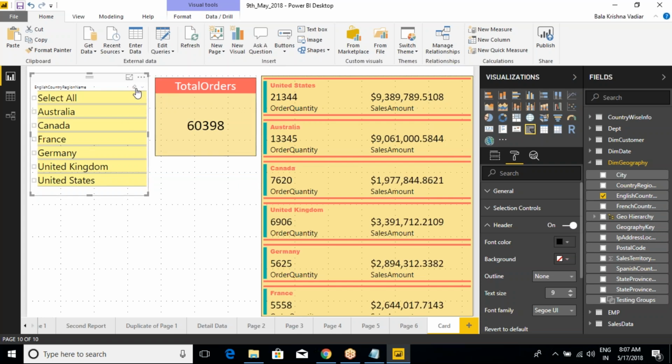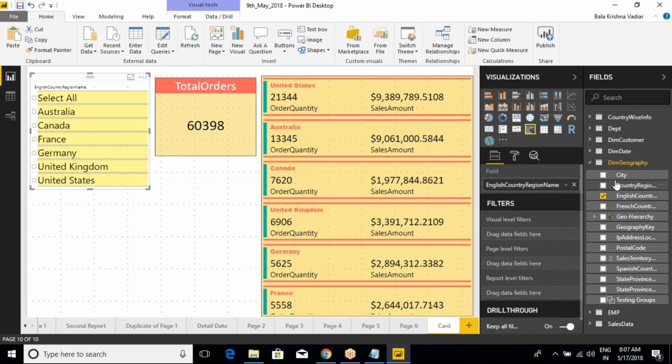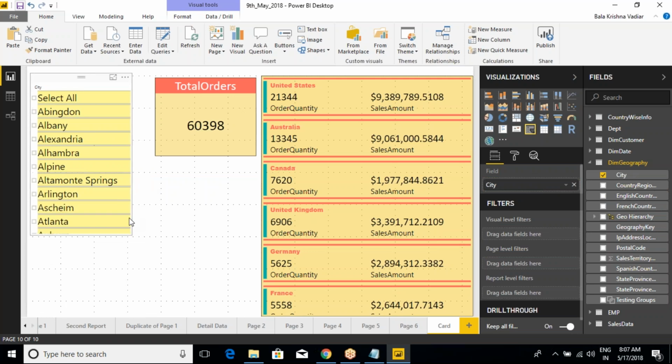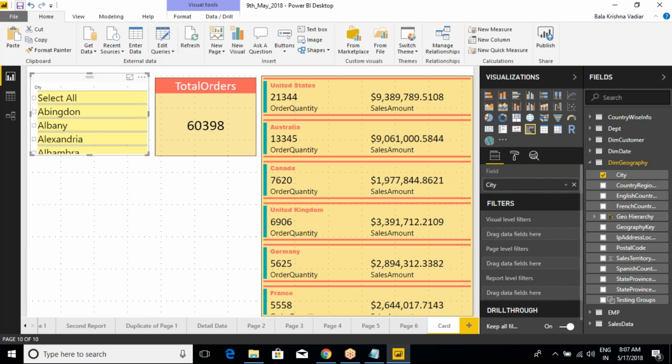The next option, after clear, is the drop down, to select the type of slicer you want. Here only six countries are available, so we don't have any space issue. But assume I have a city column and add cities to the slicer. It will take all our space, and then it's difficult, so it is better to make it a list or drop down.